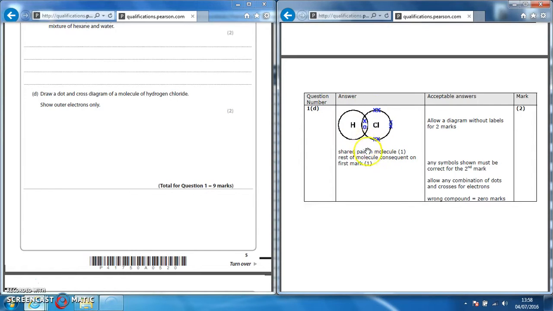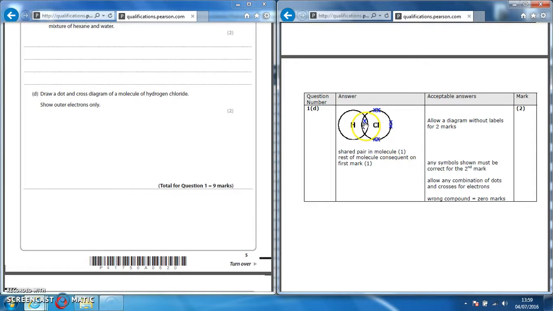Here's one I did earlier. So there's the hydrogen, and it's got the 1 circle because it's in group 1, it's got 1 electron in its outer shell that it can lose or share in this case. And then you've got chlorine, which is in group 7. It's got 7 electrons around the outside, so it's got 8 now that it's sharing a pair here in the middle, and it's got 2 here in its full orbital now that it's sharing a pair.